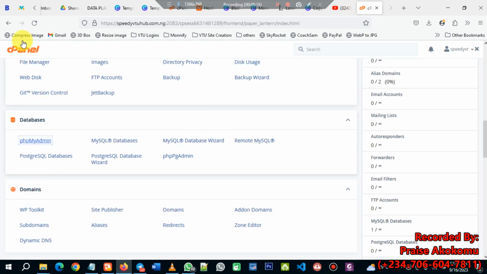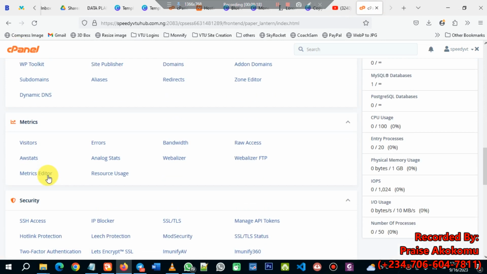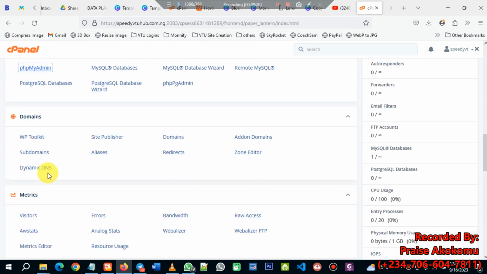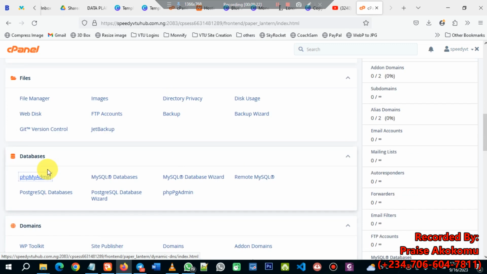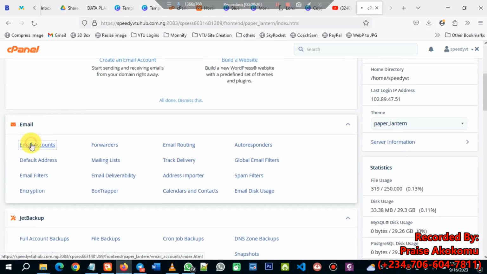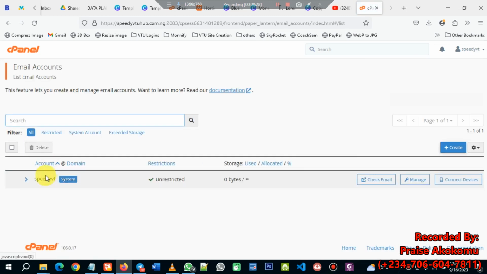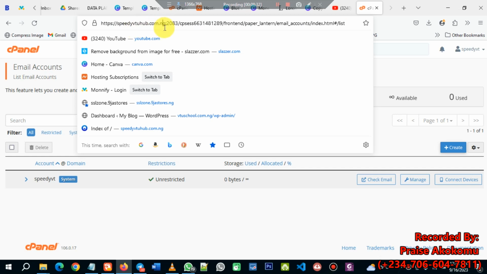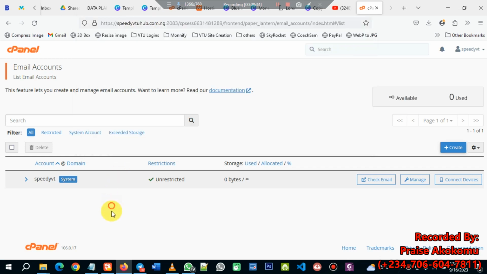Is to go back to our cPanel and go to file manager. Okay, before we go to file manager, let's create an email account. You need to create an email account. My website is speedyvtuhub.com.ng, right? So I need to create something like support at speedyvtuhub.com.ng, a webmail with the email called support.